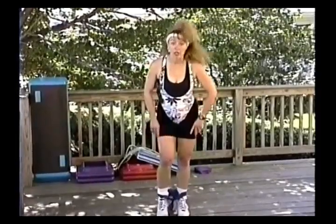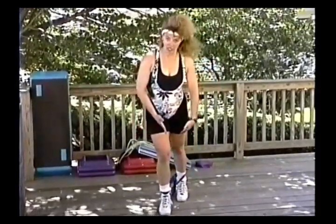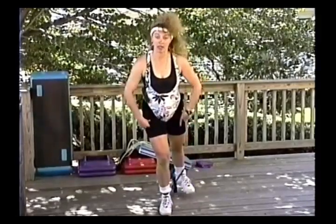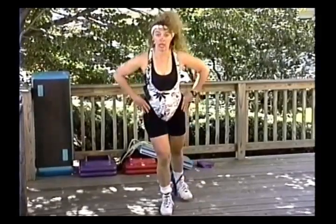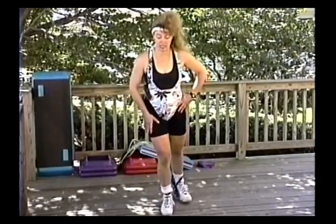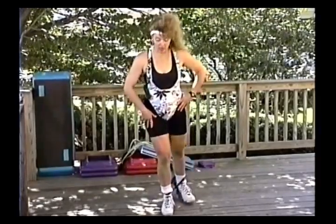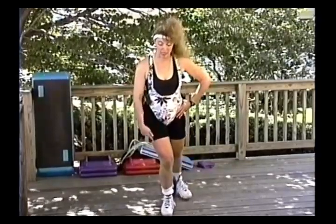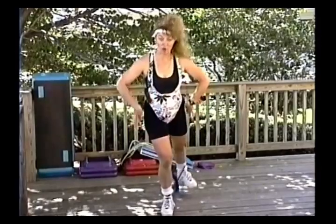Okay, we're going to switch to your other leg. And once again, you're going to go straight back. You're going to turn that toe out a little bit. Take it back and in. Back and in. Back and in. You can see this helps your balance and stability here by doing this. Make sure they keep that base leg a little bit bent. Let's pulse it back.